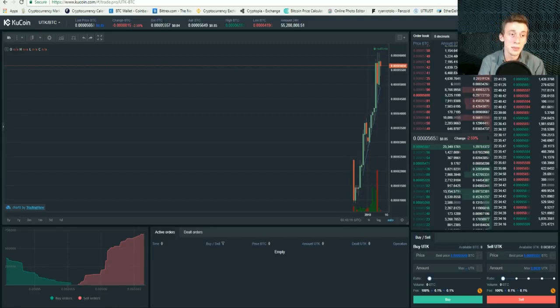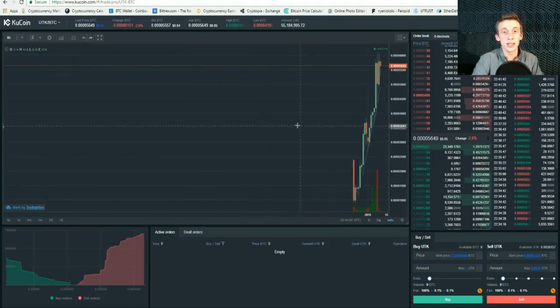You have the current bid price in Bitcoin, as well as the USD amount, the current asking price, the current high for UTrust, the current low for UTrust, as well as the amount of UTrust tokens sold in the past 24 hours, which is 55 million. So this is the main chart that you're going to look at to see the current price movement of the cryptocurrency that you're trying to look at and all that kind of stuff.